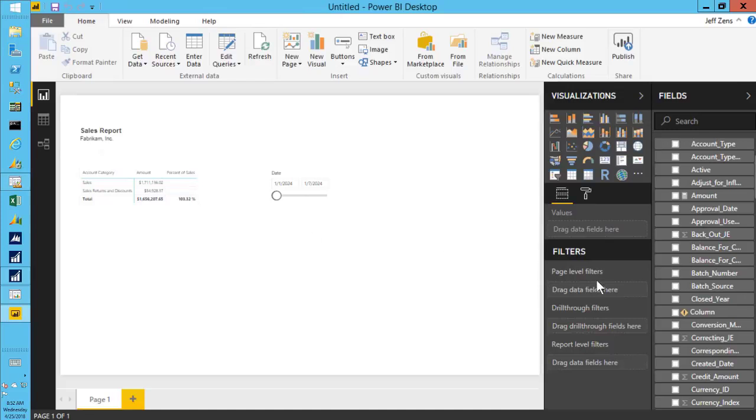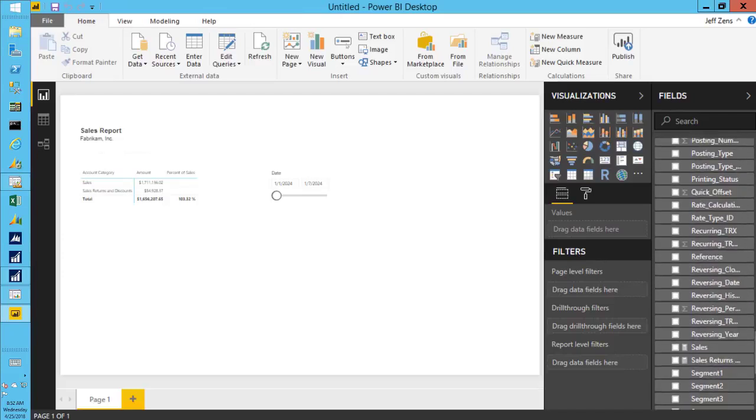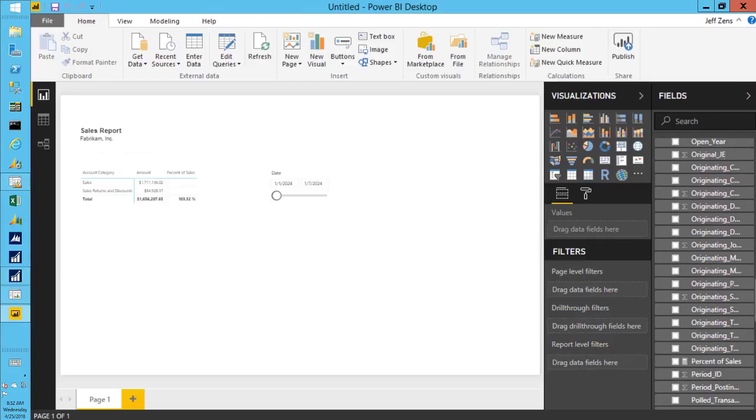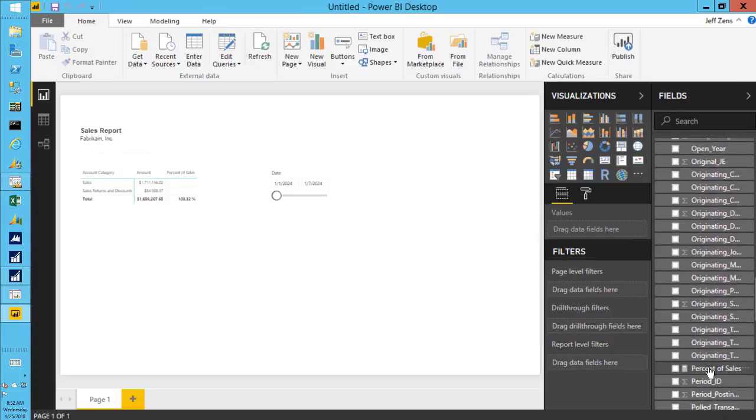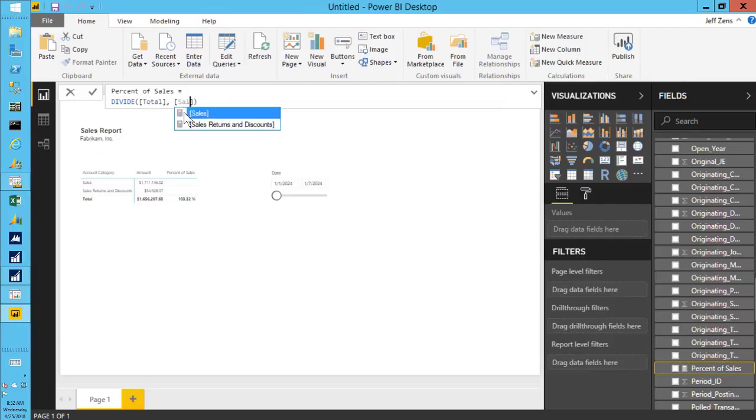So for that, we just need to go back into our percent of sales calculation and flip the calculation. So originally being sales divided by total, so we'll just put total here and sales here and save that.